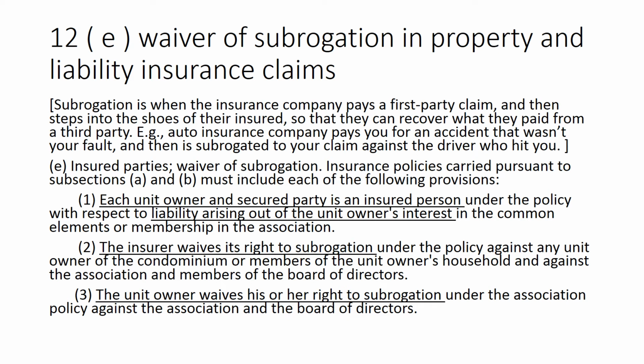Subrogation. Let's talk about subrogation. This is section 12E. In this context, subrogation means the insurance company would pay off a first-party claim. For example, say there was damage caused to the association's property, maybe a tree branch from adjoining property. There's a tree next door. It fell over and damaged the building. The association can pay that claim, and then the insurance company steps into the shoes of the association. Then they obtain the association's right to sue the guilty party. That's called subrogation. The insurance company steps into the shoes of the insured after they have paid the insured's claim, and then they take over the association's liability claim against the third party who caused the damage.